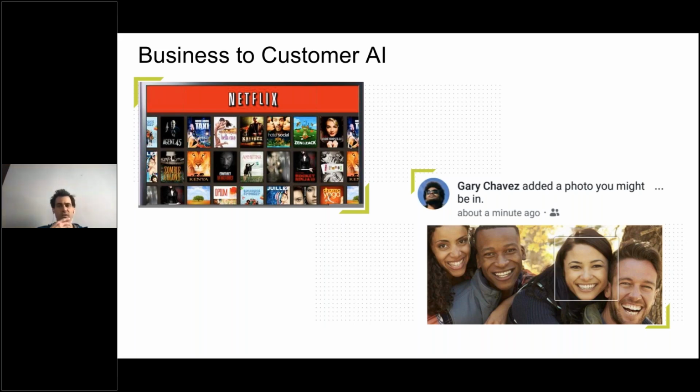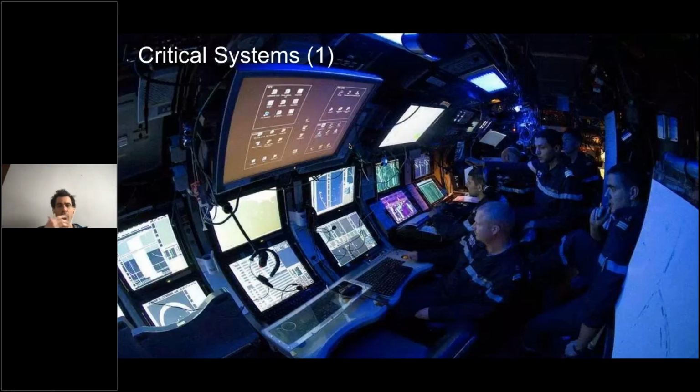But if you think about critical systems, say you build a model for detecting, in this case, underwater mines, and you put it in. It needs to be embedded in the systems, and you push it out to many experts. What they are doing is capturing those mines and detecting, and if it's a mine that they need to remove from the water, then they have a recommendation for doing it. It takes a large amount of time because it's very sensitive. You need to be careful about the position of the mines. If it is a mine and you miss it, it may have a huge impact on people, or on our generation later on.